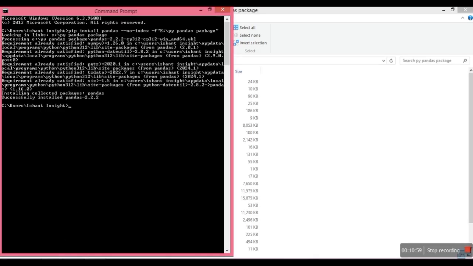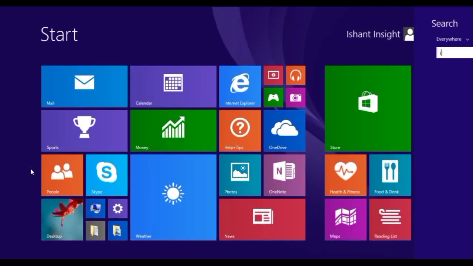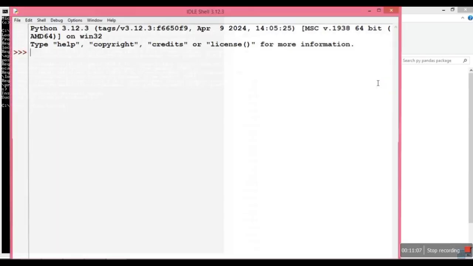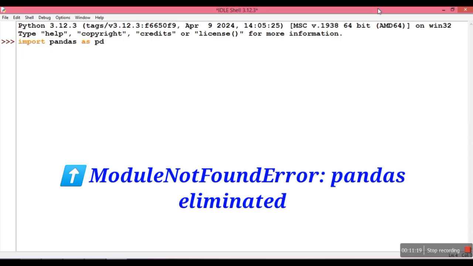Now let us go to the IDLE again. Type IDLE, click on the IDLE, and now let's try to write a Python pandas program. Say I am going to create a simple empty series. Import pandas as pd.